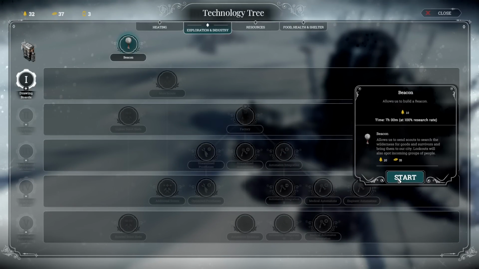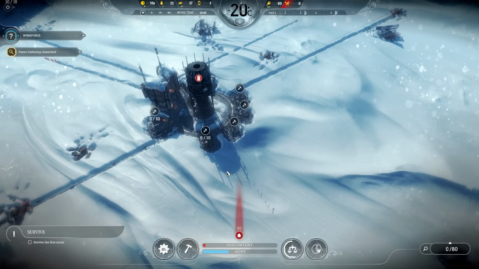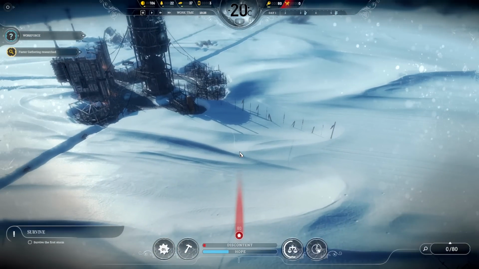Now we're going straight for the beacon. We need 35 metal and 20 wood to get the beacon. Then we need 40 wood and 5 workers to go out and explore. We need that for more resources and people.